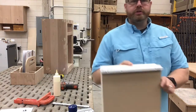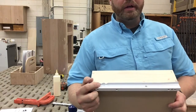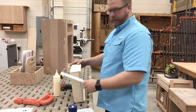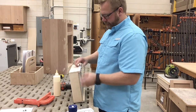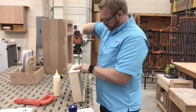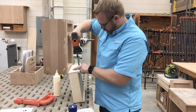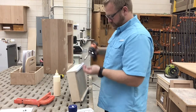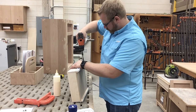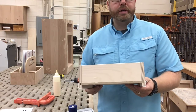Make sure you get those screws going straight in. If we go in at an angle, the head will stick out, and there'll be some friction there as your drawer goes in and out. Now I put the other one on the other side. There we go. Now my drawer is put together.